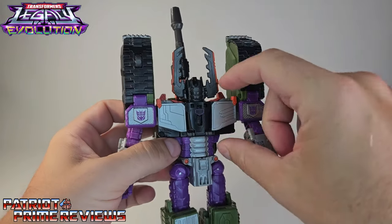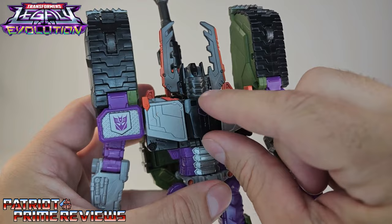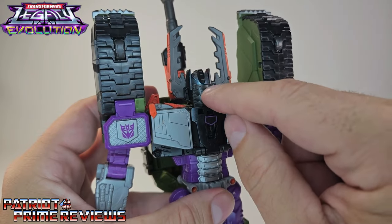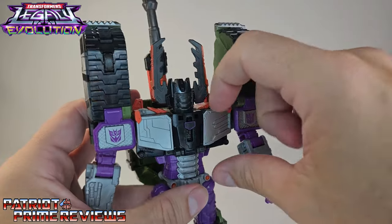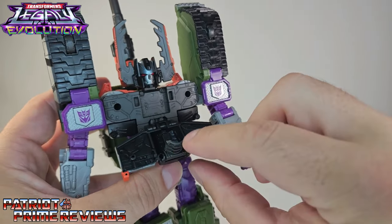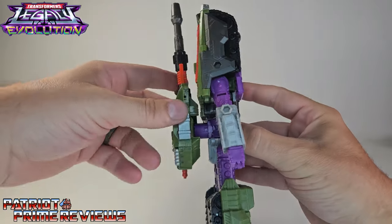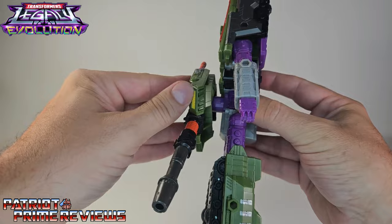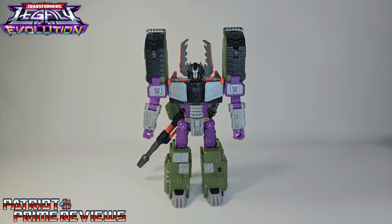You've got this chest panel right here, and on the original figure, this slid. You could take this, slide it down, and that revealed his face. The face shield went down. Not so much with this one. This time, you're going to flip the whole chest down, fold the face shield in, and then snap it back in place. Rotate the turret down along his side, and there we go. There is Megatron in robot mode.